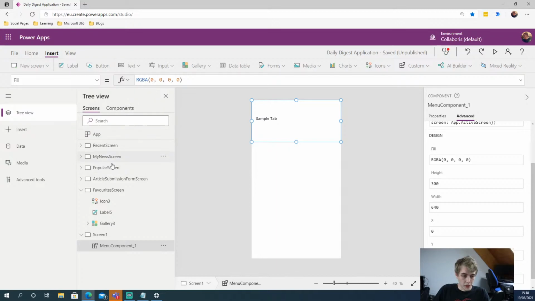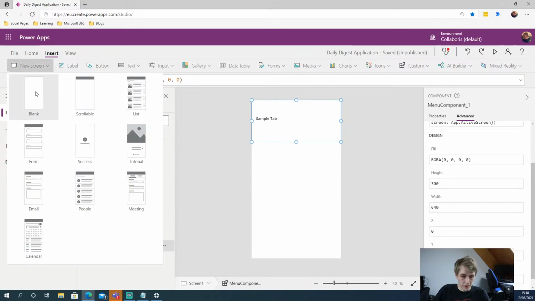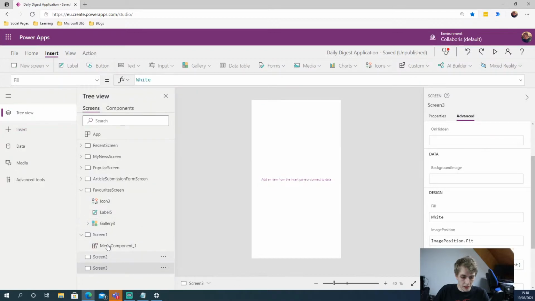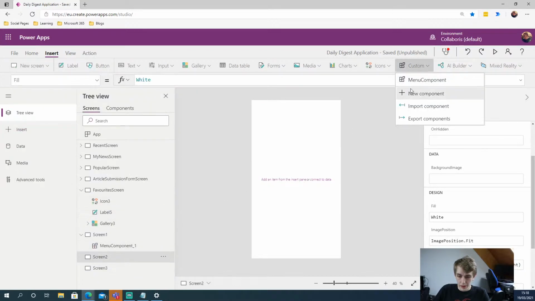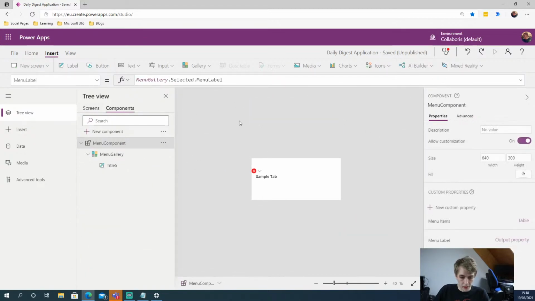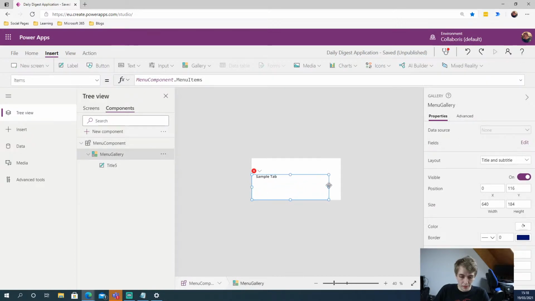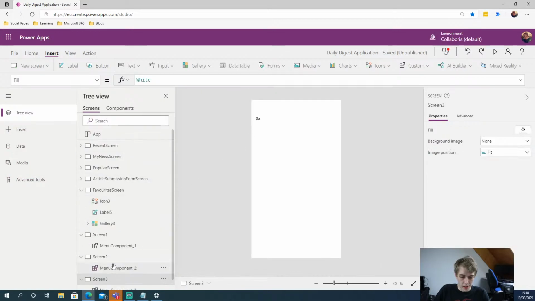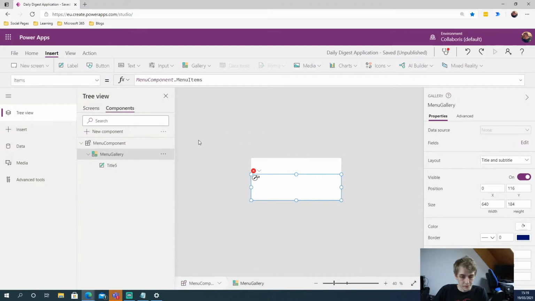The whole point of using components is I can add as many screens as I want. Screen 2, let's add screen 3. And all I have to do is literally just bring this component on here. Then if I go to the components tab, any adjustments that I make, whether I make it smaller and then go back to our screens, it's going to basically stay the same across all of our screens. So I'm just going to delete those for now. We're just going to be working with the one for now, and I'm just going to bring that back out again.